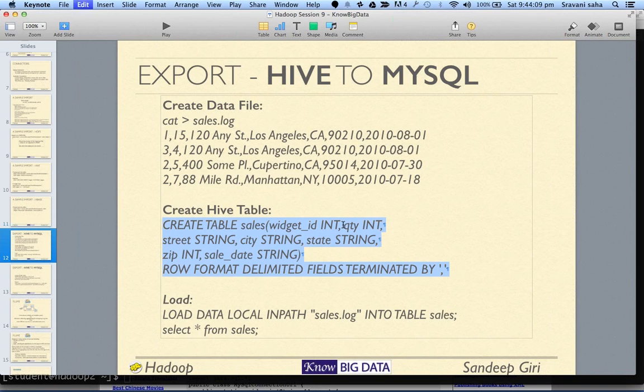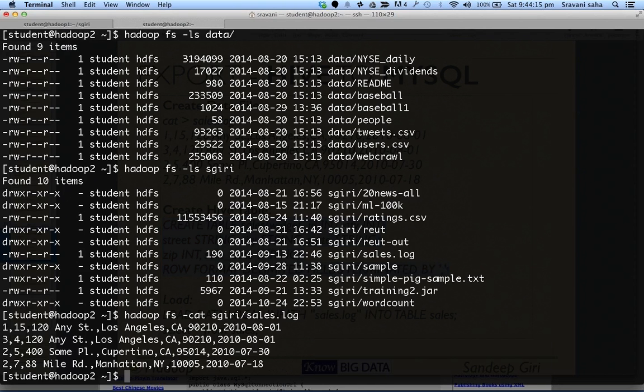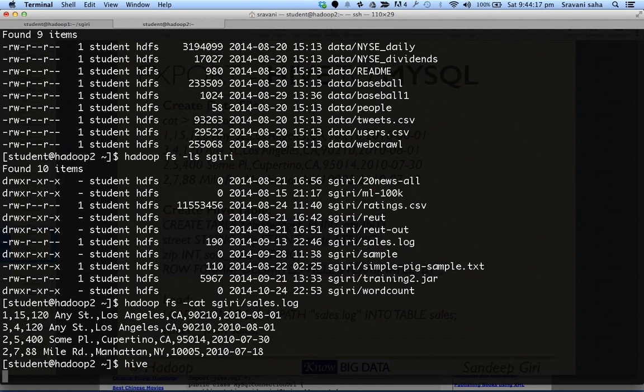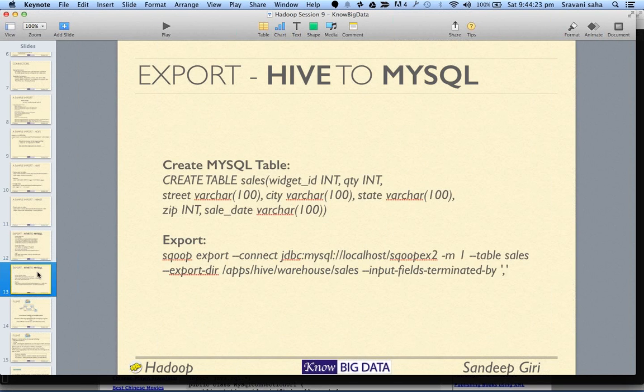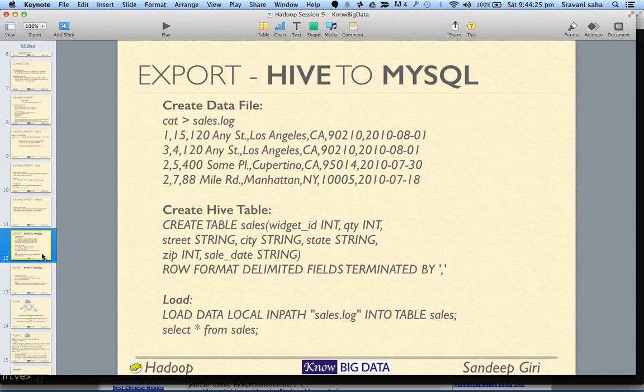Now what you're trying to do is import it into Hive, and as a next step, import a Hive table into MySQL.